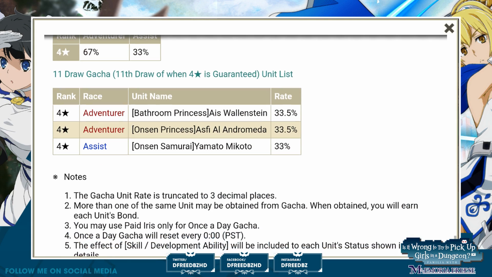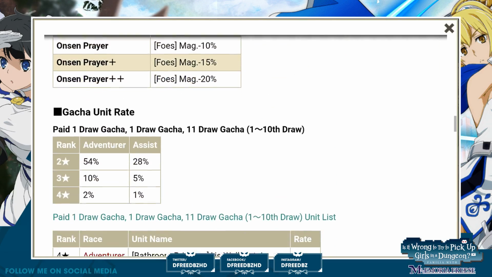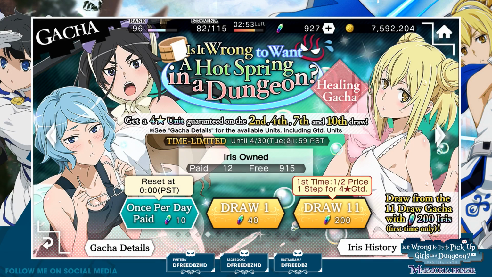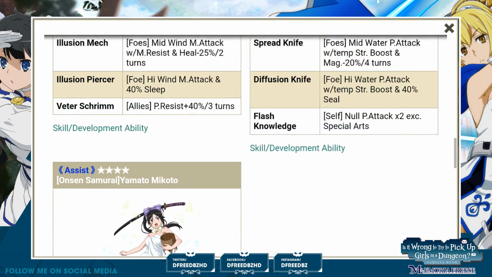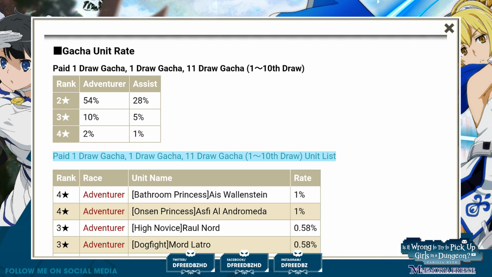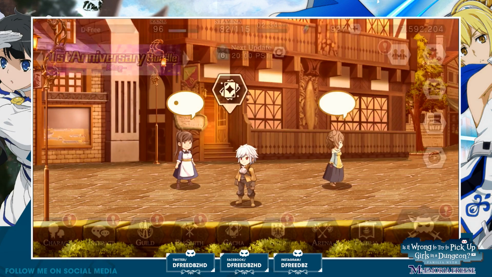4-star guaranteed, Bathroom Princess Eyes, Asfi. I don't know. I'm not going to spend a lot of time doing this, because I'm kind of lost, to be honest. But let me know in the comments if this is the exact same banner. It very well could be. So yeah, that's a yikes for me, dog. It doesn't even have any other 4 stars. I was right. It's just those 2 and then the assist. I'm not messing with that.